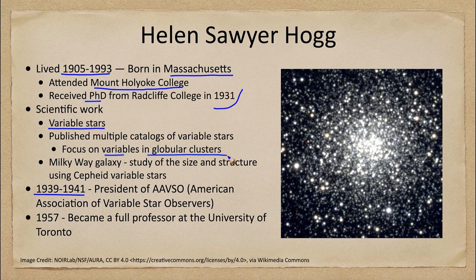A lot of that work involved looking at variable stars in globular star clusters. You would have to take multiple pictures and then look back and forth between them to identify stars as variable. Stars can change brightness in very distinct ways — some get significantly brighter or fainter. The bright star Algol in Perseus is one where you can actually see it get significantly fainter if you know when to look. Many stars don't change by that much or change over a much longer period, so you have to flip back and forth between pictures taken weeks or months apart to identify them. Once you did that, you could put them into catalogs, and she did a great deal of work cataloging variable stars.